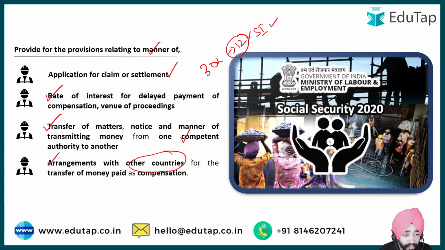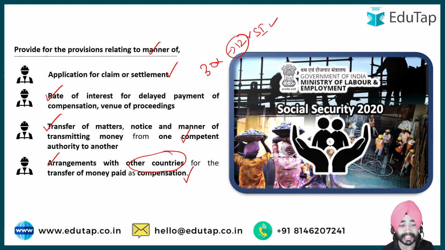Now what will be done is, if compensation has to be made, an arrangement has also been made on how talks will be held with the other countries so that the compensation could be paid to the worker according to this law. So this is the important thing that has been discussed in this draft.